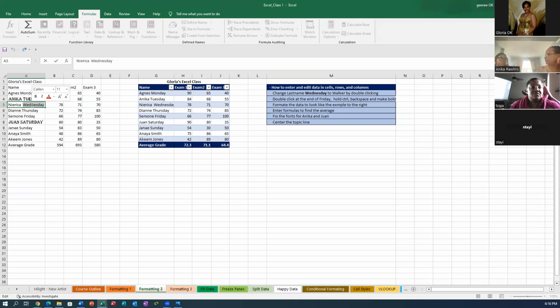I wanted to show you that a lot of the times, instead of clicking and dragging, all you have to do is double click if you're only looking for one word. Does that make sense? Yeah. So change it to Walker, just overtype it with Walker. But you could just go into the formula up there, and just delete and add it, right? Yes, you can. You can edit up there too.